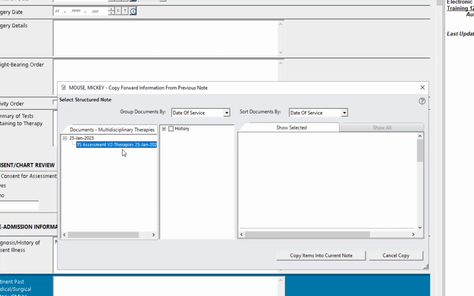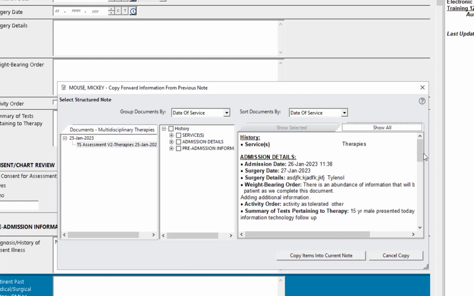So if you had something like that in some of your therapies documents and it's a readmission, you're doing a new note, and you want to bring that history forward, this is very, very similar to the refer to note. When I first click on the document, I don't see that preview over on the right-hand side. And there's two tabs when you do copy forward: it's only going to show the things that I've selected out of this menu in the middle, or it's going to show me the whole note so I can take a look at it and go, yes, that is pertinent information that I want to bring into the new note, and then I can determine to click it off so that it will copy it forward.